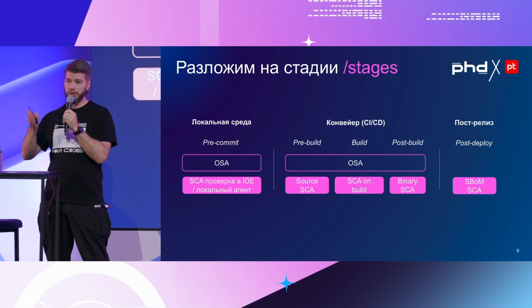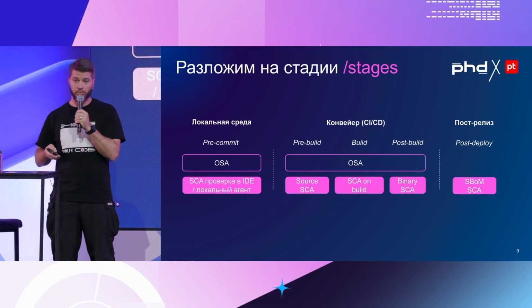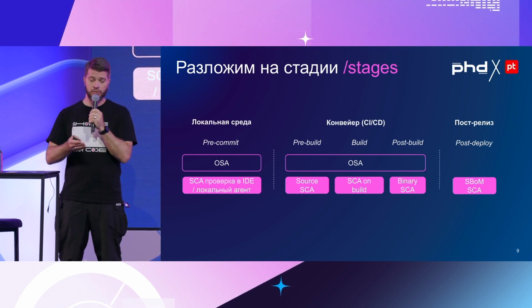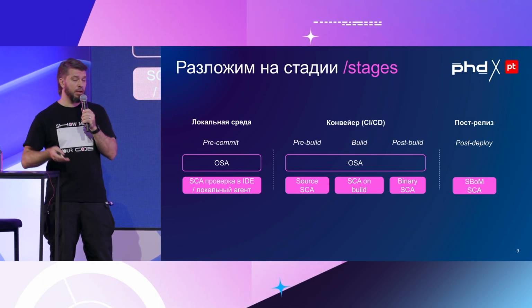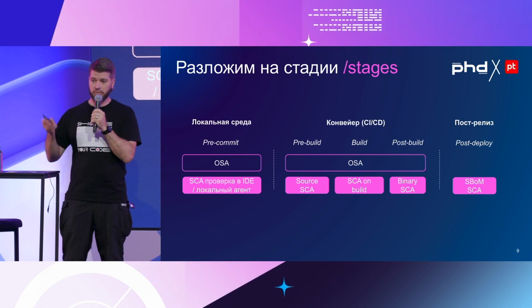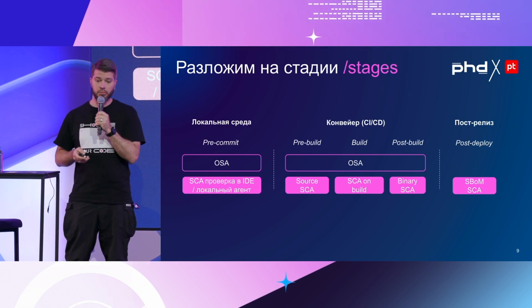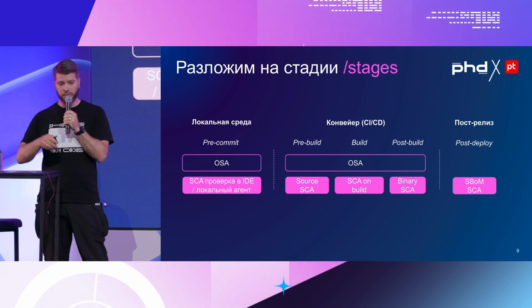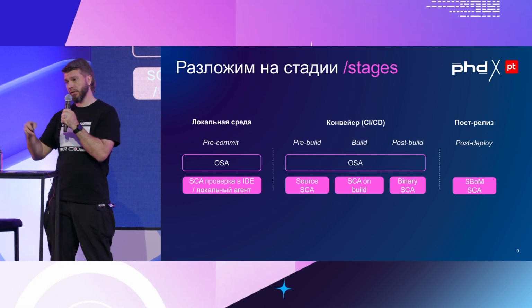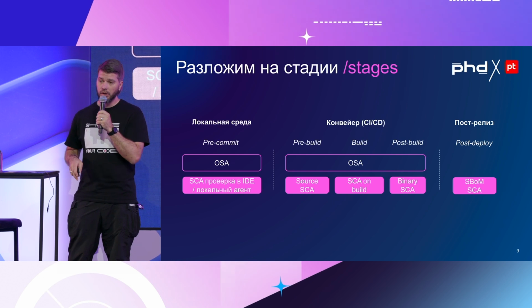And then when your software is ready, the software bill of materials, and then you check how it works. The release is ready, you run it and see if there are any new vulnerabilities that you didn't detect before. Let us go into detail into OSA.